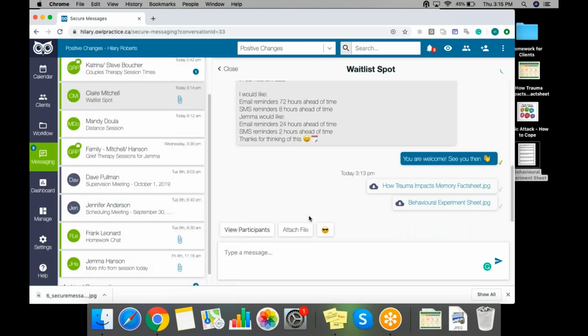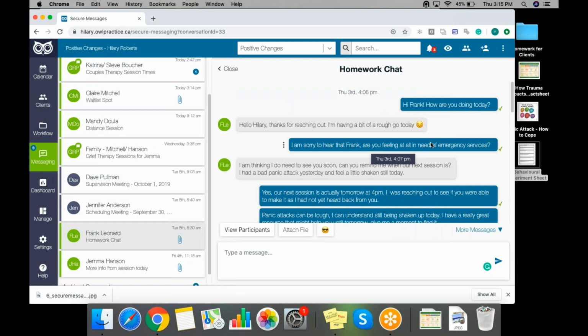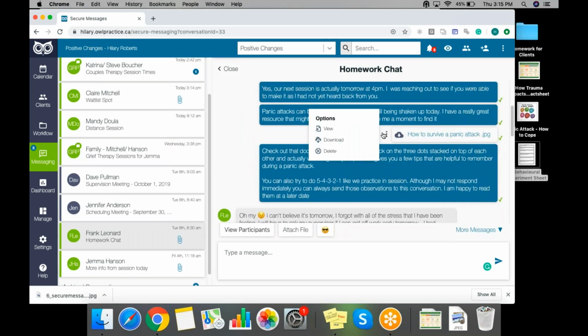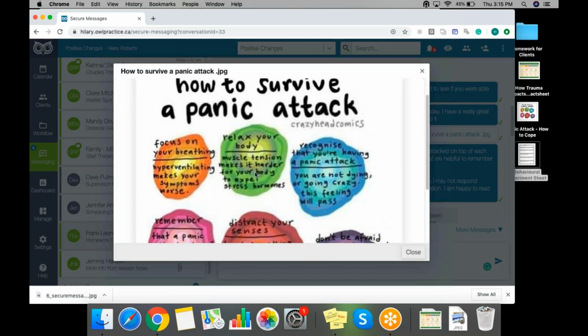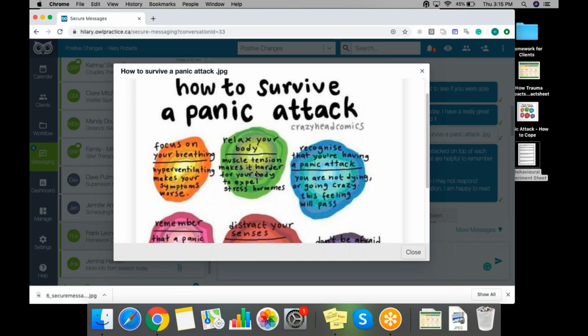I'm just going to show you a few examples of these now. Here you can see how easy it is to view by just clicking here. The client and yourself can both view this attachment very easily in the session. You can easily send clients diagrams that may support them between sessions. In this scenario, I sent my client a graphic of things that they can do during a panic attack to get through it. You can now easily share diagrams or pictures that may help your clients outside of a session in a secure way.